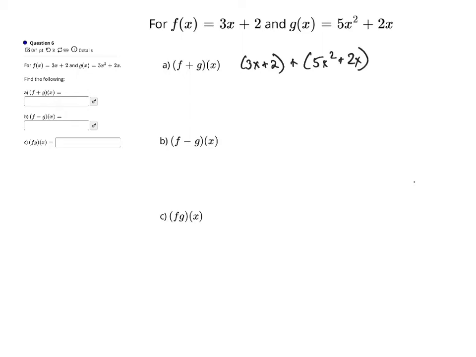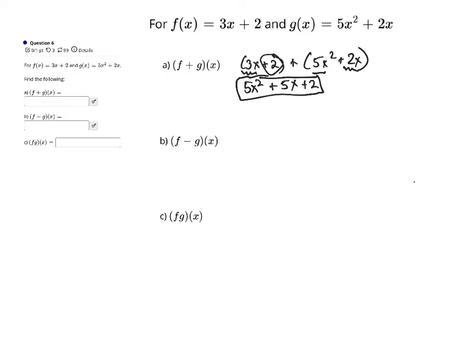So we're adding, so it really doesn't affect the signs. Now, we're not multiplying because we're adding the two. So if we collect like terms, we have an x squared term. That's going to be 5x squared. Then we have a 3x and a 2x. So that will give us plus 5x. And then the last is this plus 2. So there is our answer. That is what we will put into the answer blank. We just add them.